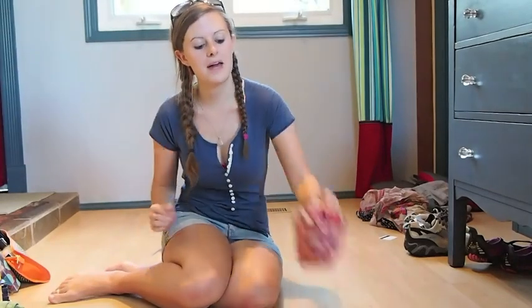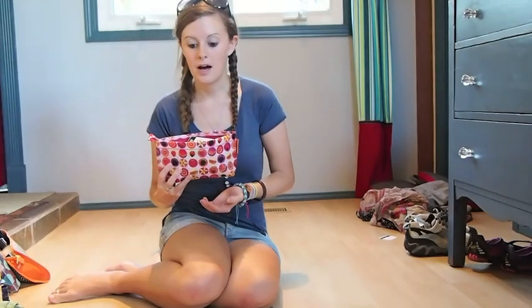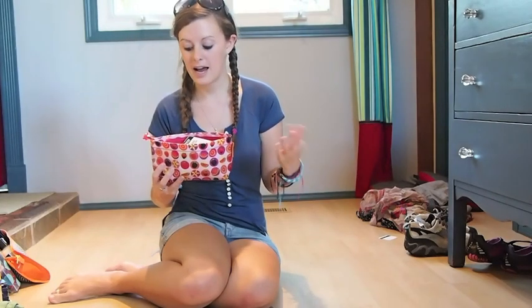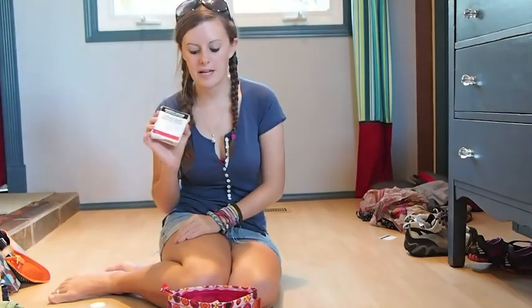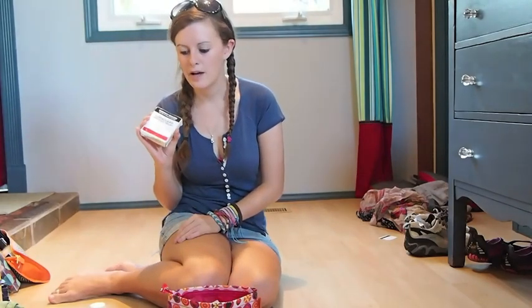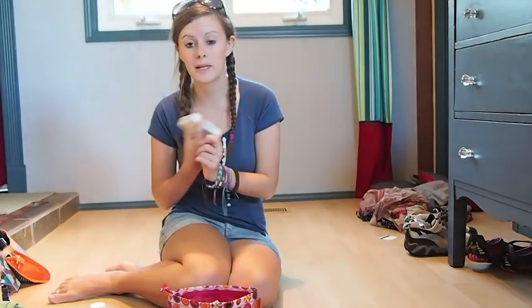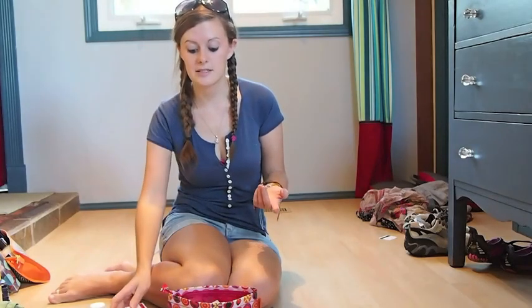And now all of the medicines I carry, I don't travel with a lot of medicines. When I left England originally, I had painkillers, Imodium, travel sickness pills, and that was it. And I haven't really added too much to my collection. I have 50 Advil tablets, painkillers, hay fever tablets. I don't normally get hay fever in many places. I got it in New Zealand, I've gotten it here in the US, and I normally get it when I'm back in the UK. Anywhere else I don't really get it, but these are just in case.